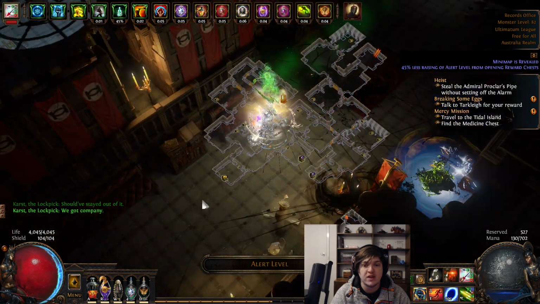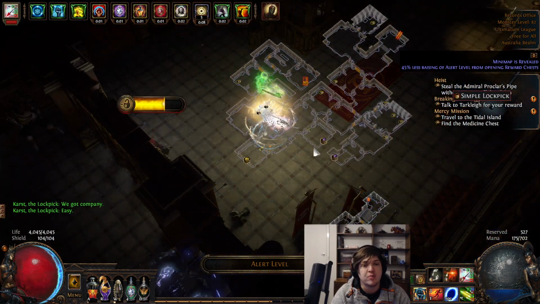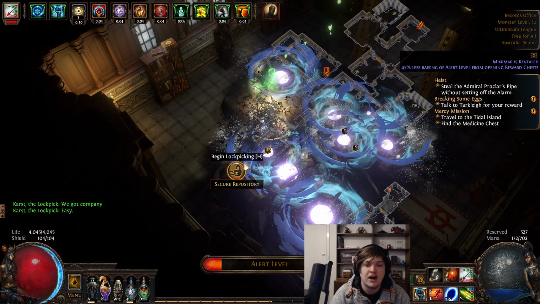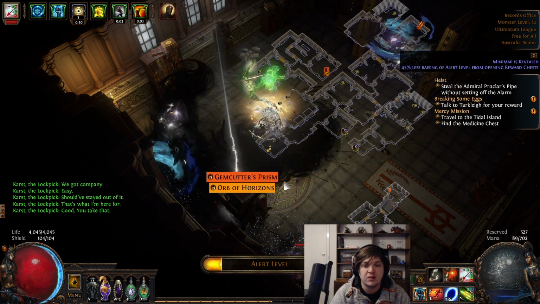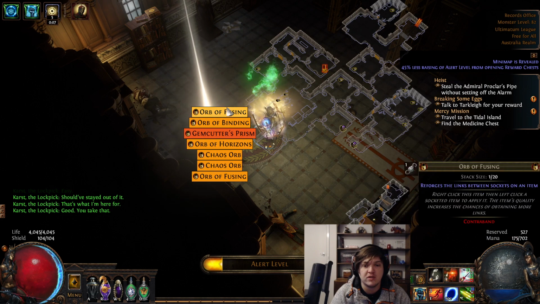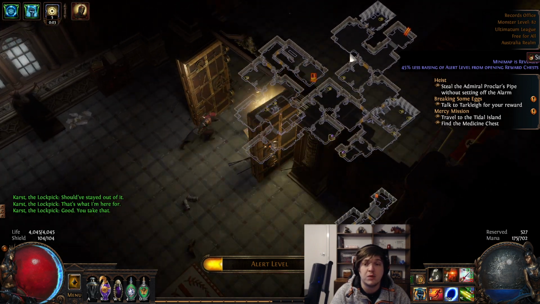You can open them and they can yield synthesized bases. They can yield, you know, Shaper and Elder bases and all sorts of stuff like that. I'm not the biggest fan of them though, so I open only the currency ones. So I'm going to open up this currency chest here, and we'll take a look at what we got. So we got, you know, 2 chaos orbs, a gem cutter's prism, and some other stuff there.